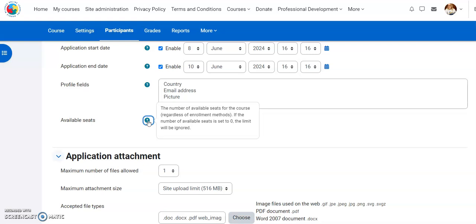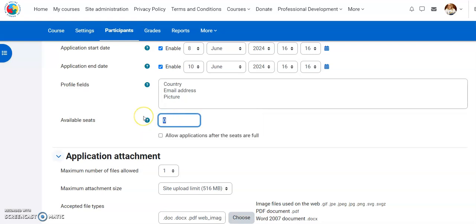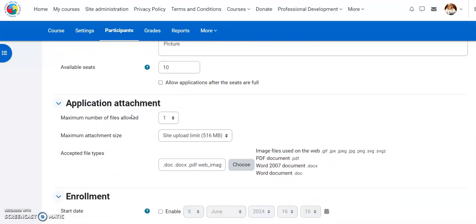Okay, 0 is ignore the limit. I can say that I want no more than 10 people in my course. And I can decide if I allow further applications after seats are full.